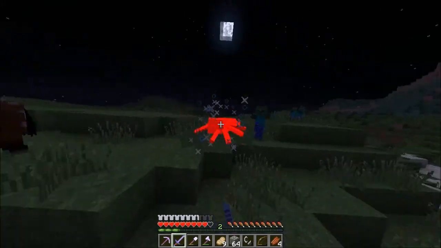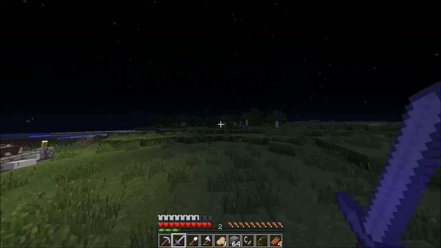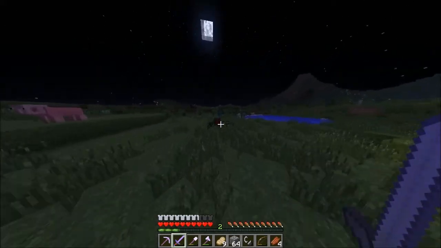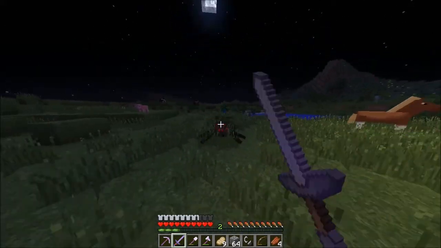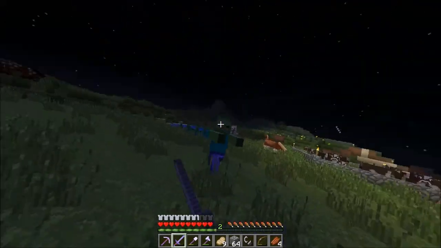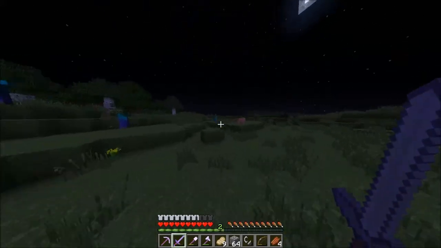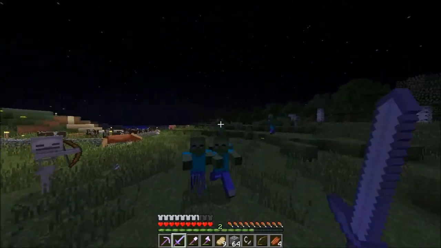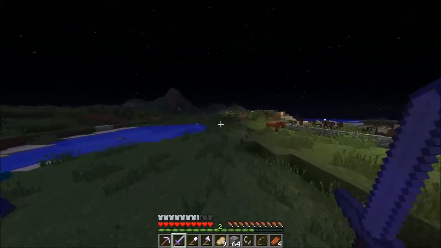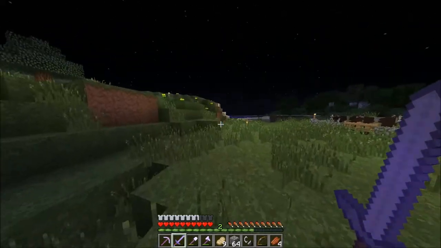Spider, you must die. Get away. Okay, there you go. We got him away, guys. He's all dead now. Oh god, that's a lot of zombies. Don't you say? Okay, yeah, I think we're gonna go inside. That sounds like an amazing idea. Okay, yeah, let's just go inside.